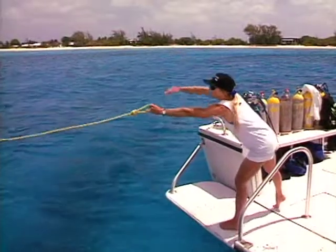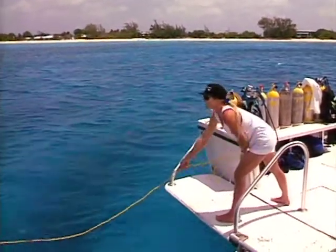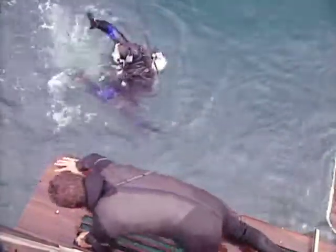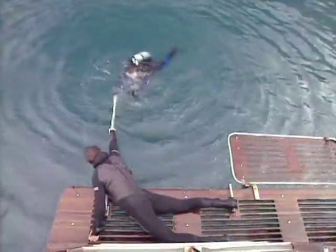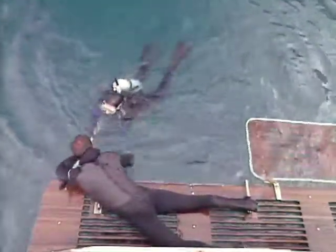If you're on a boat or shore, getting in the water should be your last resort. Your first thought should be a non-swimming assist if possible. The simplest is to reach to the victim. Lie down and spread your legs for stability, and reach with one hand so you can't be pulled in yourself. Better yet, extend something to the victim. You can reach farther and let go if the victim starts to pull you in.